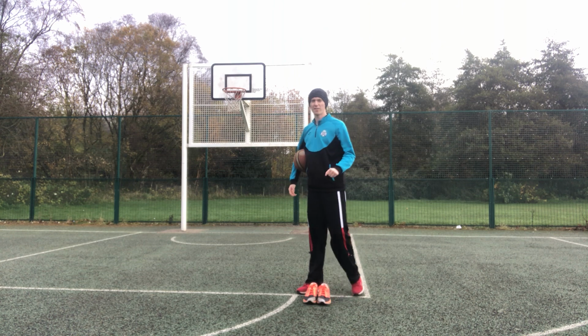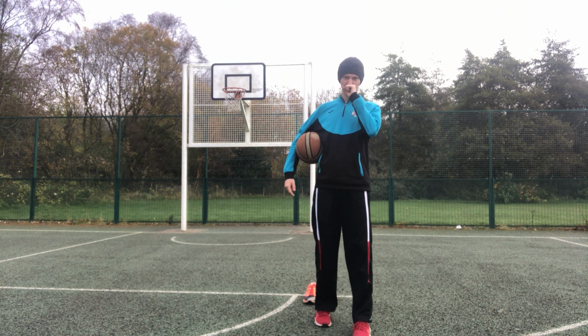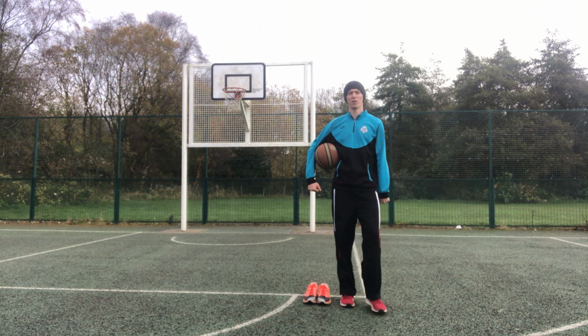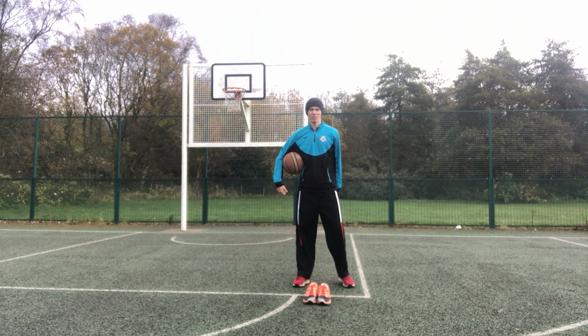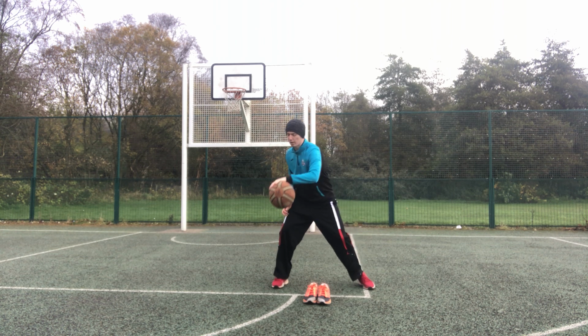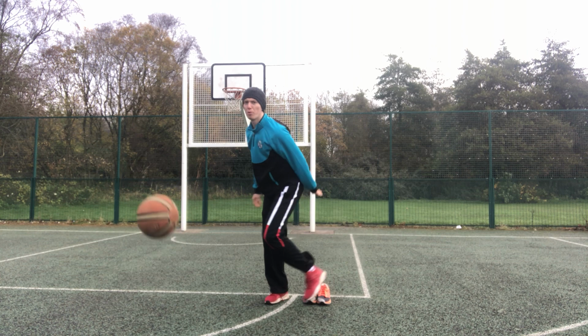I'm going to move on to the left hand side now. If you need to pause it or you need to take longer, or you just want to keep working on the move for a little bit, pause it and keep working on the move until you get comfortable with it. I'm going to move on to my left hand side now. Same thing, moving it over the shoes until I get 5. On that last one, I load it back and push across my body.